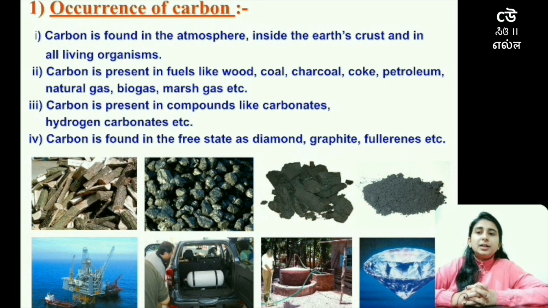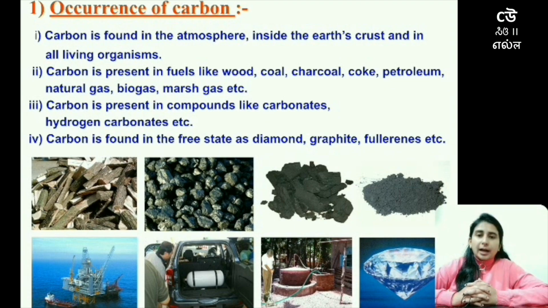So the first statement is carbon is found in the atmosphere, inside the earth's crust and in all the living organisms. Then carbon is also present in fuels like wood, coal, charcoal, petroleum, etc. So it's not just that कार्बन हमें सिर्फ एटमॉस्फेयर या लिविंग ऑर्गेनिजम्स में ही मिलता है. It can also be found in different types of fuels.